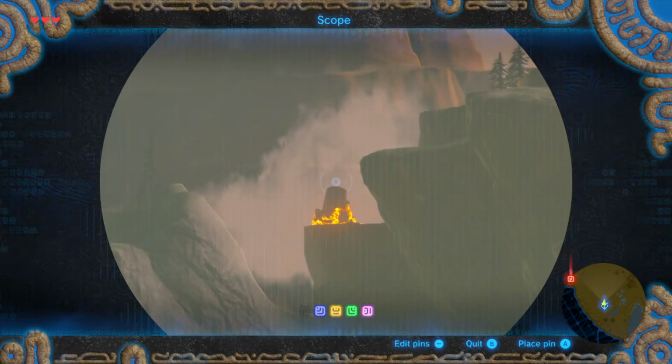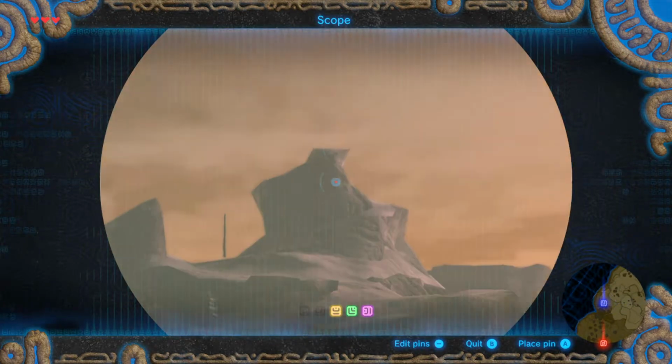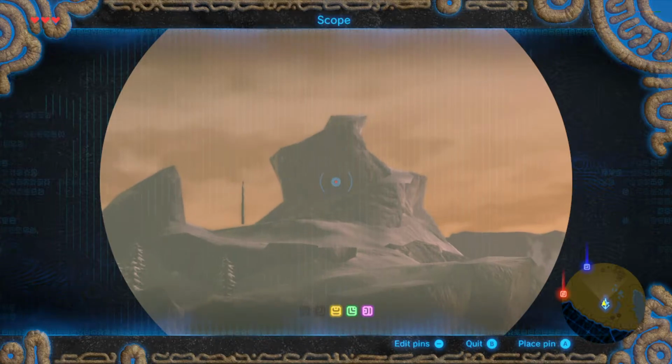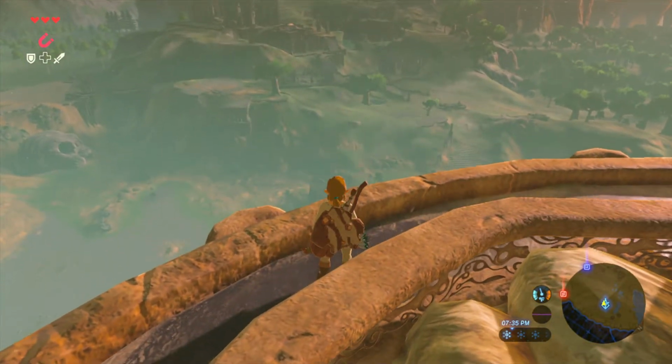Don't do a suicide. So this is the third one. The final one is obscured, somewhere at the top over there. I will show it later. I can't really mark it on the map. So yeah.